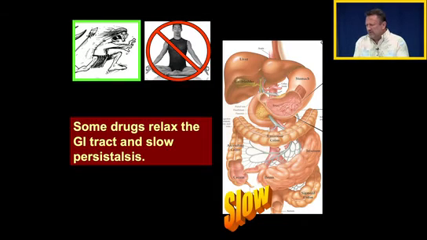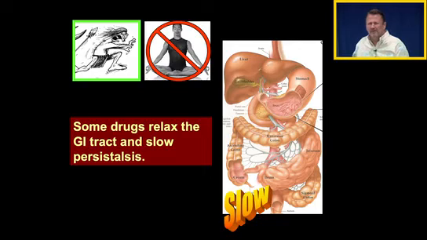All right, so we'll use drugs to relax the gastrointestinal tract and slow peristalsis. Well, stress slows the bowels down. The effects of epinephrine slow the bowels down, and so the adrenergic system slows the bowels down. And so when you take somebody to surgery, their brain might be asleep, and hopefully their brain's asleep. However, the bowels are well aware that something's going on, and they can sense that increased sympathetic nervous system stimulation and that increased rush of adrenaline. And so many times after stressful situations in a hospital or surgery, their bowels will come to a screeching halt. We'll call that an ileus, and so we'll be on the lookout for that.